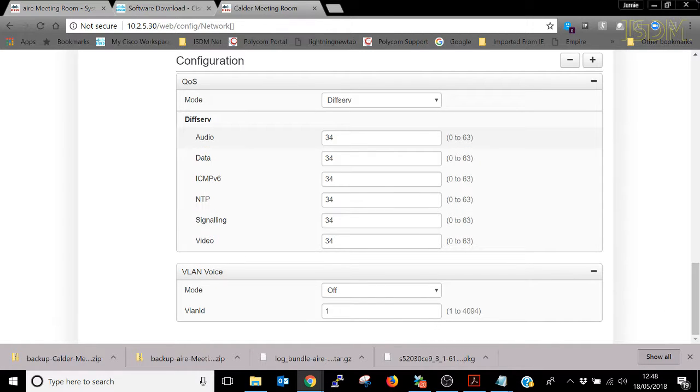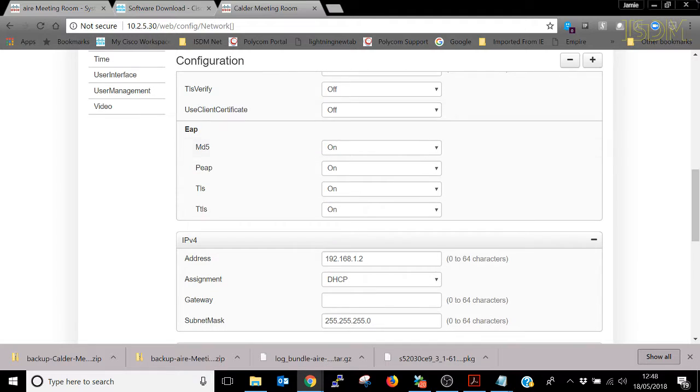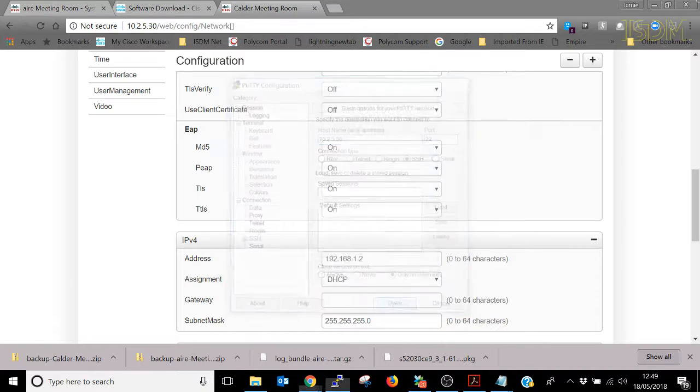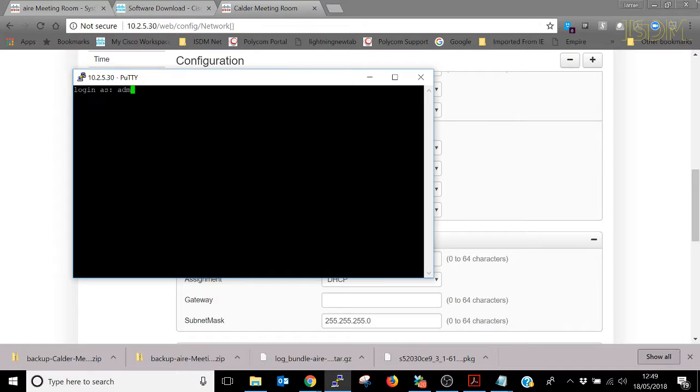You see we've got Cisco standard AF41, which is a DSCP value of 34 and set to DiffServ on the QoS settings. Okay, if we go back into SSH, we don't need to log the output this time. It's always wise to log everything, but I'm not going to do that on this occasion.